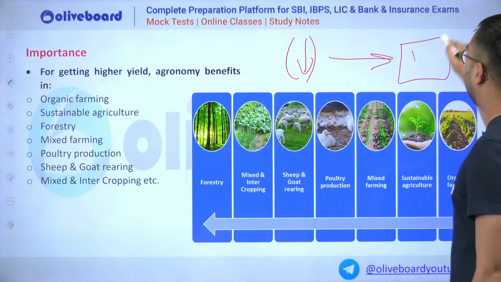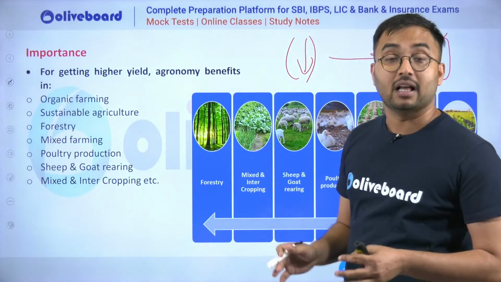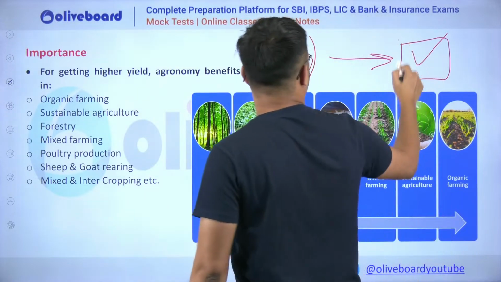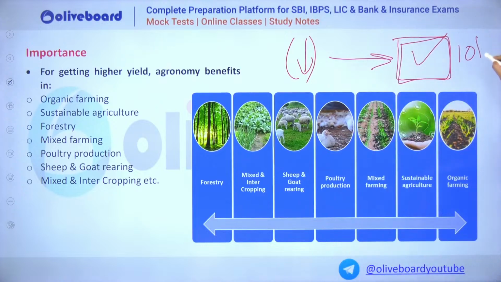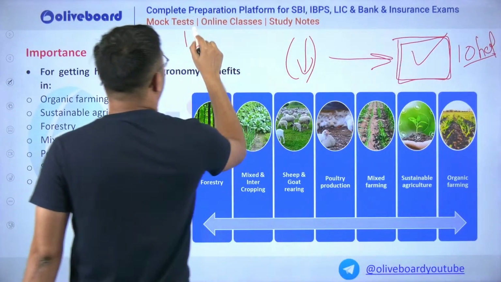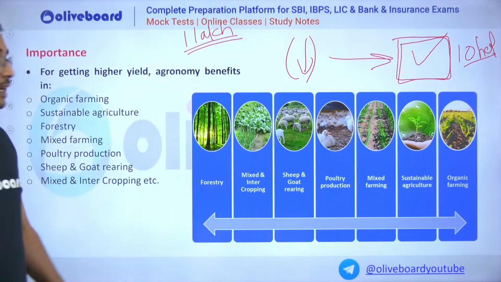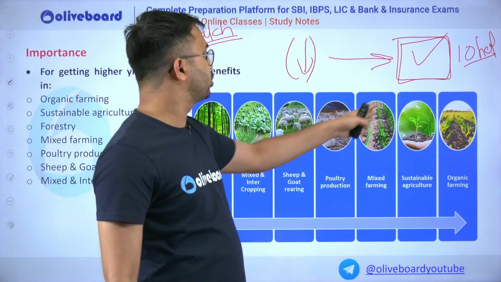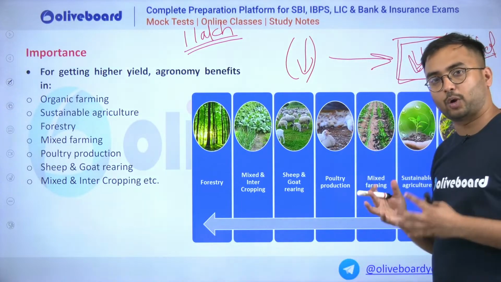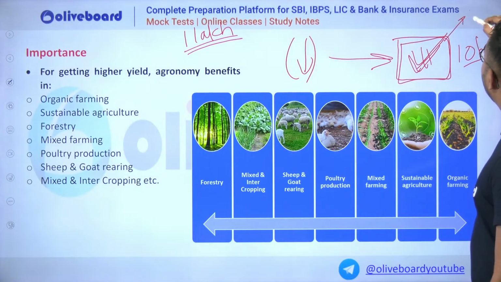target of a particular agricultural activity done on the field, which is to increase the production. Overall, if 10 ton of production is done and you have given inputs worth 1 lakh rupees, let's take an example. Suppose I am a farmer, I am having a 10 hectare land. In this 10 hectare land, if I am applying 1 lakh rupees for cultivation, now after doing cultivation and after reaping those crops, after cutting the crops, after getting the final products of the crop, I did rice cultivation, wheat cultivation or any other crop cultivation, I went to the market and I sold my produce.